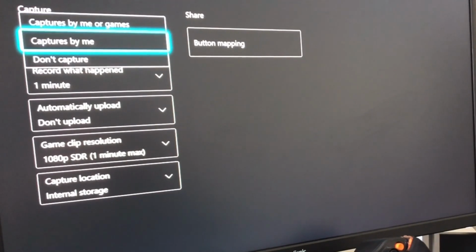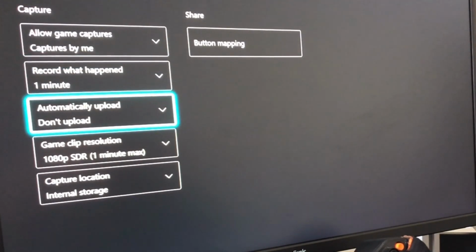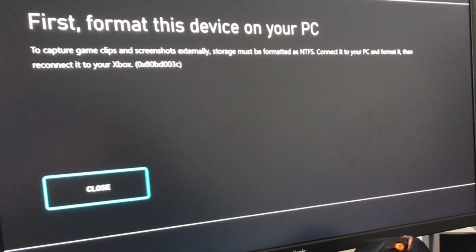So we're still just capturing what I choose to capture. Currently going to recording for a minute. I don't want to upload it anywhere. I'm using the best possible clip image, and I still want to use this one. So again, it's still asking for this error message, but as you can see, we've already formatted it as the best possible knowledge I can think of doing.